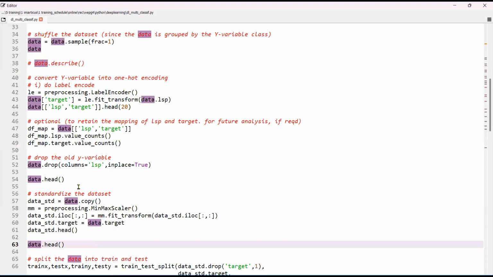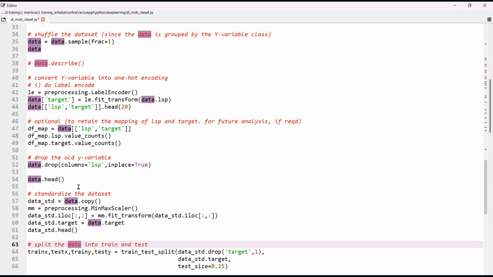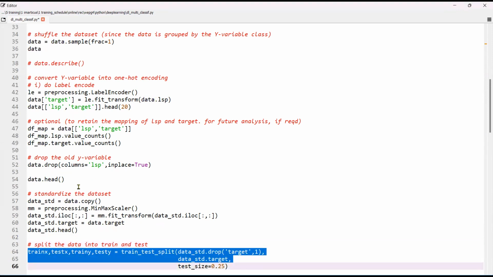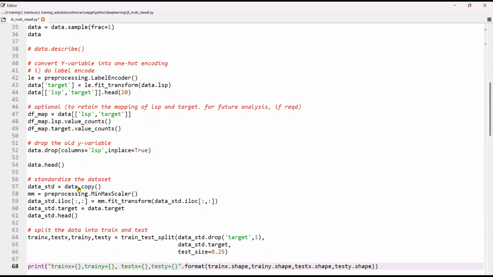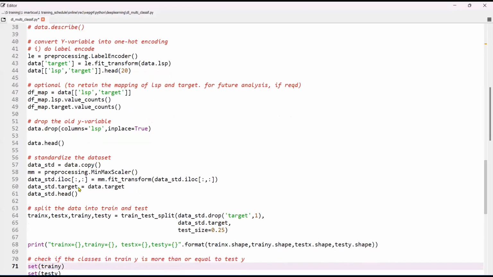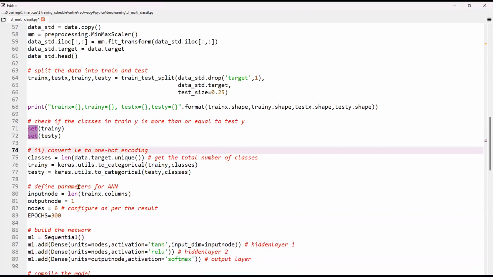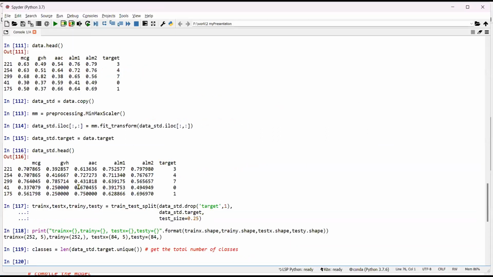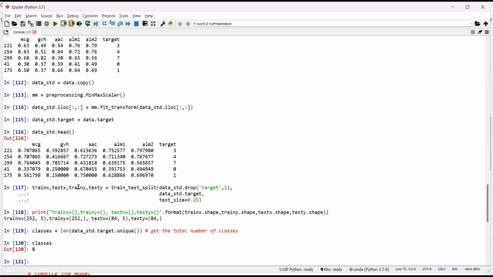So I just run the whole thing again. Then convert to one hot encoding. So I can see here there are 8 classes.